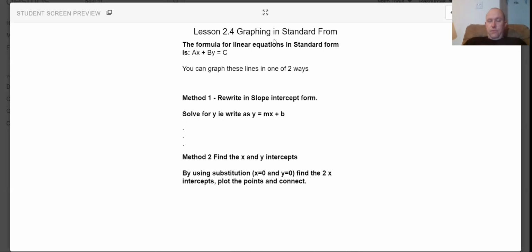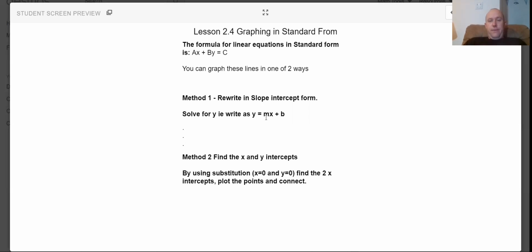In general, standard form is equations of the form ax plus by equals c. In other words, the x and the y are on the same side. There are a couple of rules for this as well. The x value must always be positive, so we can't have -2x here, it can only be like 2x. Also, we're not allowed any fractions, so we can't have 1/2 x. It would have to be x or 2x or 3x or -2x, etc.